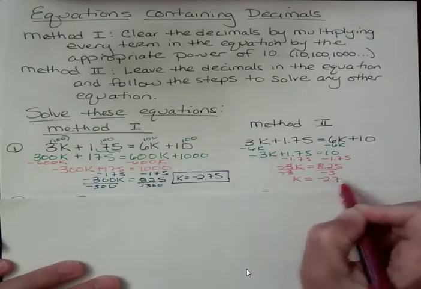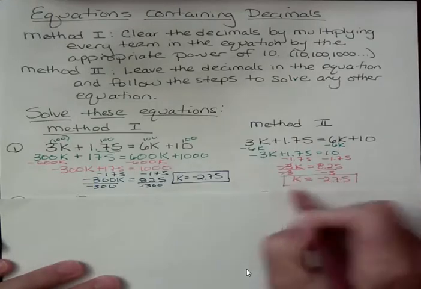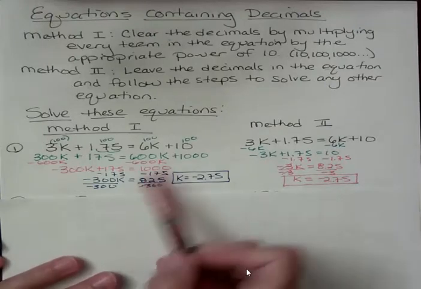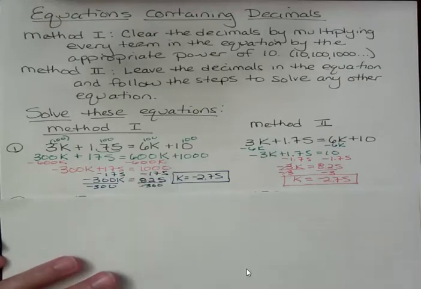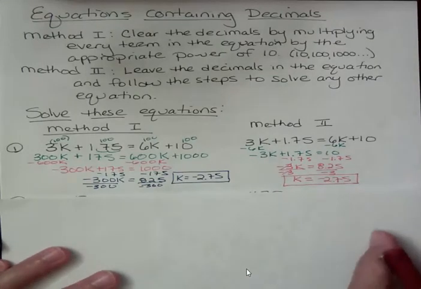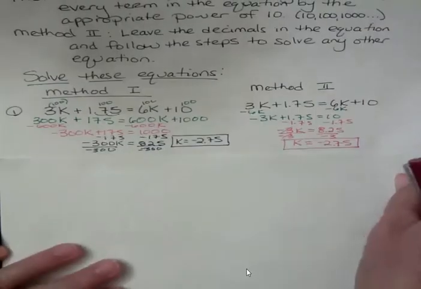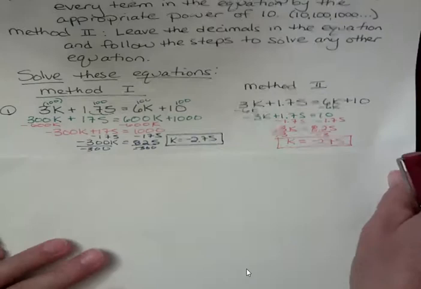So in both cases, it doesn't matter which method you prefer. So you might say, this looks like more work. Why would you ever do that? Well, sometimes there are equations that get more complicated where you will want to do it. But when it's just a match, you're not going to blow it out without getting your fire extinguisher out. So sometimes you have tools that are good for later that maybe aren't the most effective for right now.